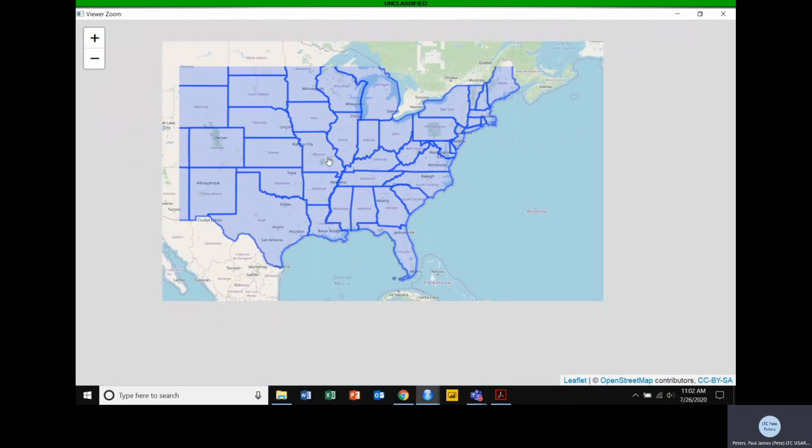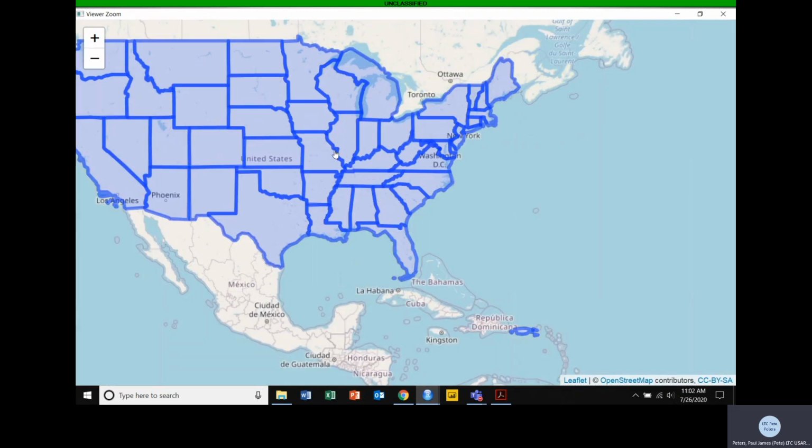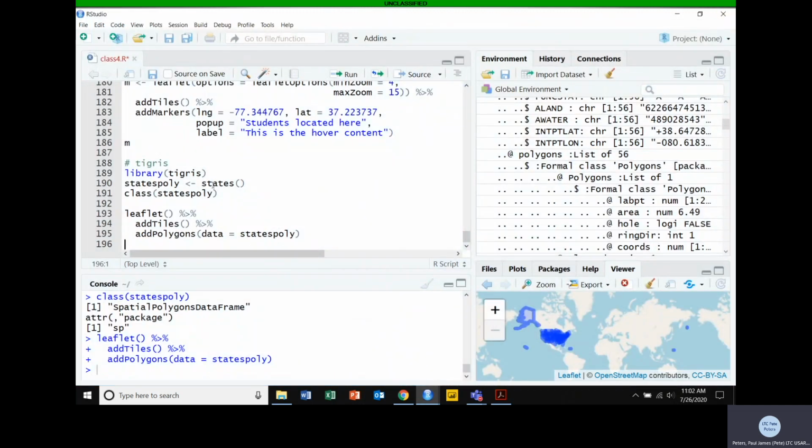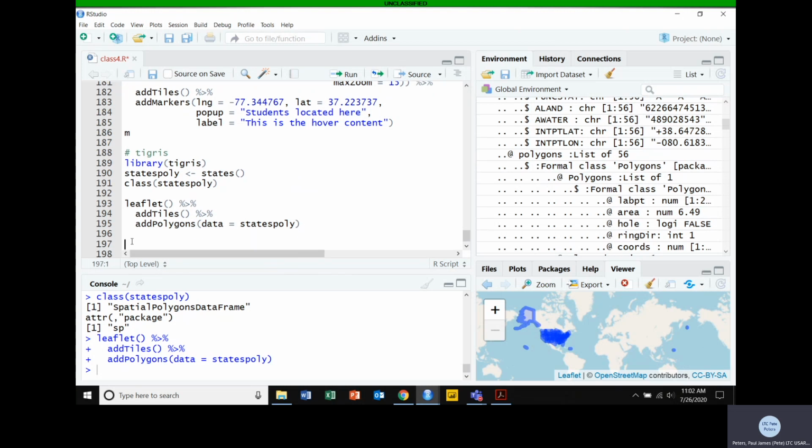All right, which you may not be super impressed by, and in fact, you probably won't use this in particular. But in addition to the states function, you've also got a function for counties, and you've got a function for zip codes, or they actually use the ZCTAs, something like that, but anyway, you've got a function for that, so you can go out and grab that information. And obviously, you don't want to just put a state border on there. You actually want the states to show up differently when you plot them in Leaflet.